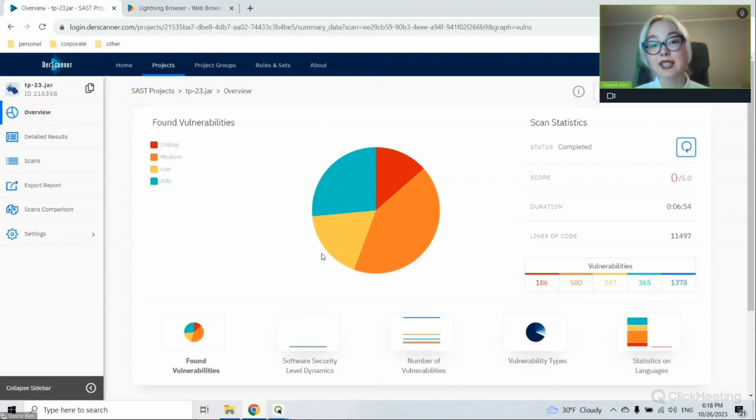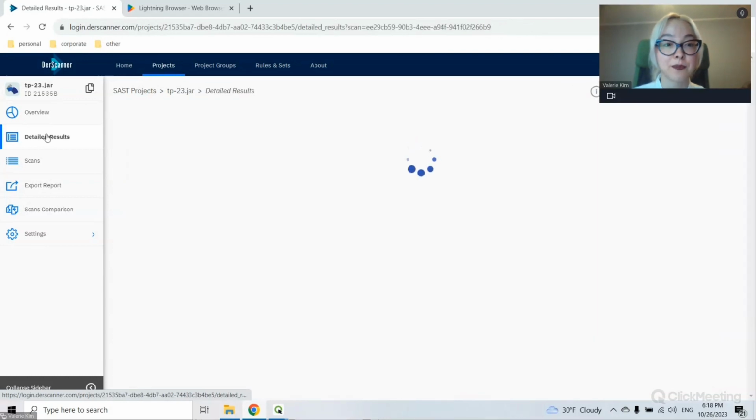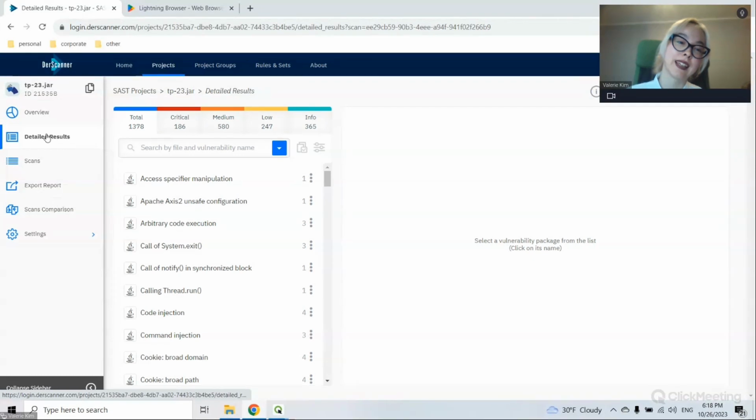So as Dan already showed, when we have the executable file scanned by their scanner, what we provide is some general idea of the security of the project. And of course, the most juicy part comes with the detailed results, the things you can actually do to ensure that you fix the vulnerabilities you encountered and the security of your project stays intact. Thus, let's move to detailed results and give it some time.